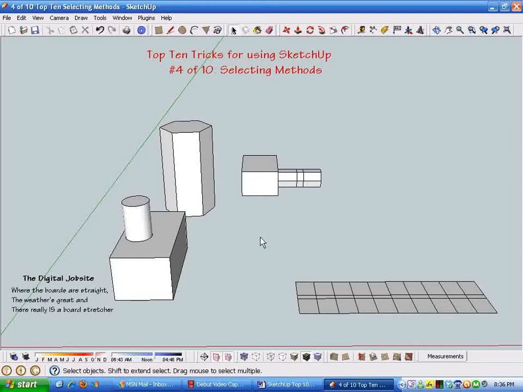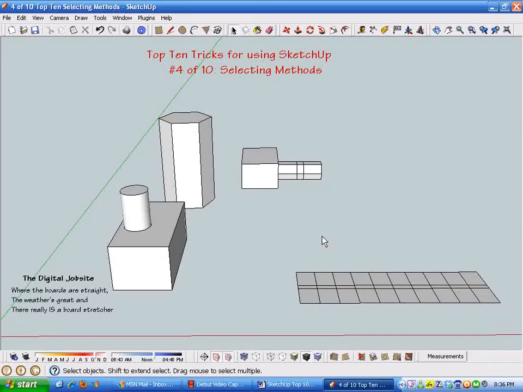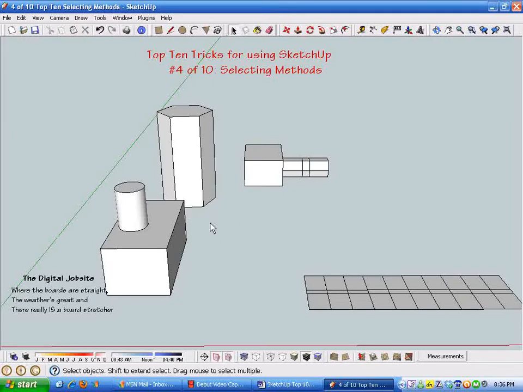And as you probably know, by holding the mouse arrow and dragging around objects, SketchUp creates a box, and everything inside the box gets selected. So that's basically the first thing to understand.